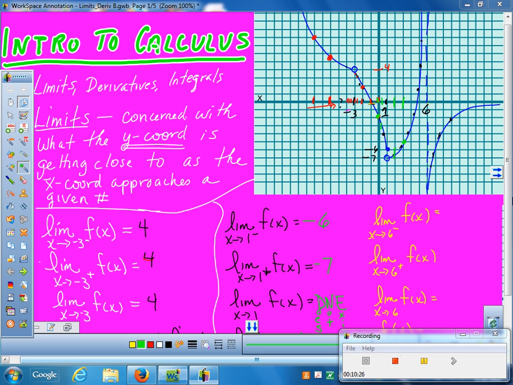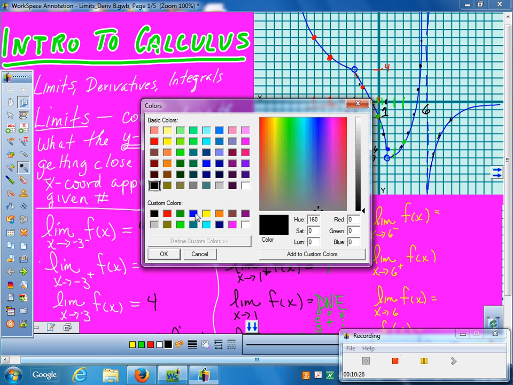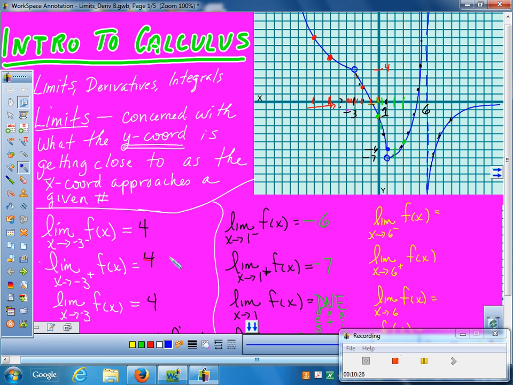In this case, I want to approach +6 from the left-hand side. Don't read that as -6 and confuse yourself. That's a +6 from the left side. So if I'm coming toward +6 from the left side, in another color, I'm following which branch of the graph? This little chunk in here between 1 and 6. I'm following that piece between 1 and 6. Okay, and I'm asking as I go towards 6.